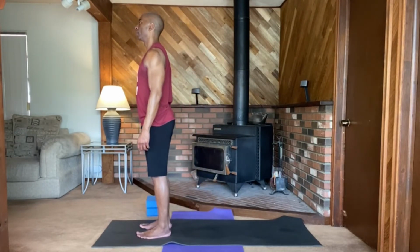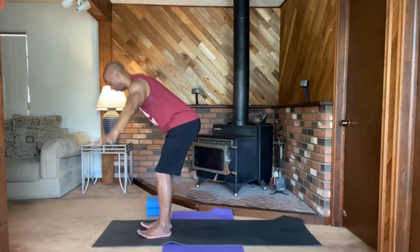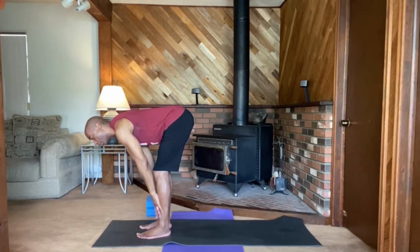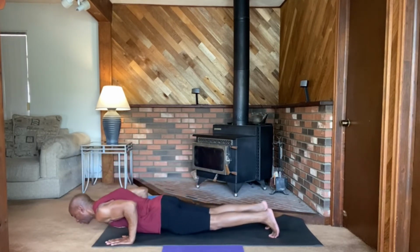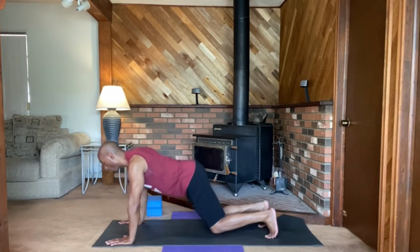Mountain pose. Inhale, take the arms into the air. Exhale, swan dive. Inhale, rise up halfway. Exhale, hands to the ground. Step, walk, or jump. Both feet back. Plank, come down right away. Chaturanga Dandasana, bending elbows. Inhale, up dog. Even there, if you can, shoulders roll back. Heart opens, heart forward. Exhale, downward facing dog.